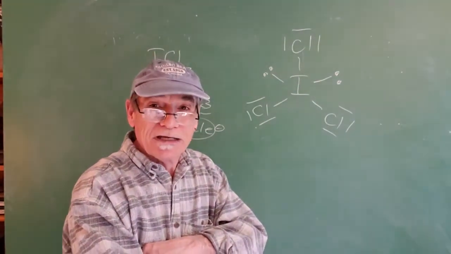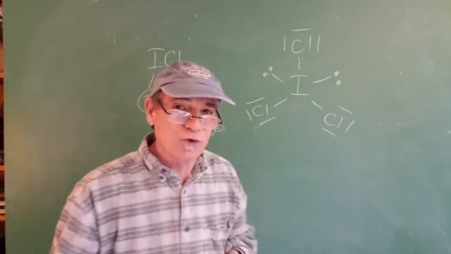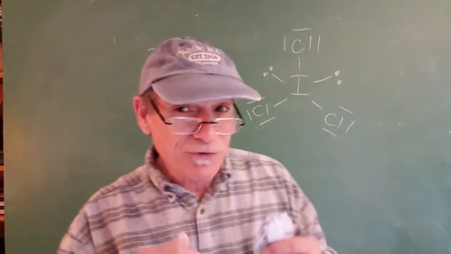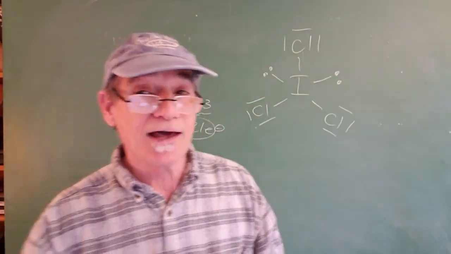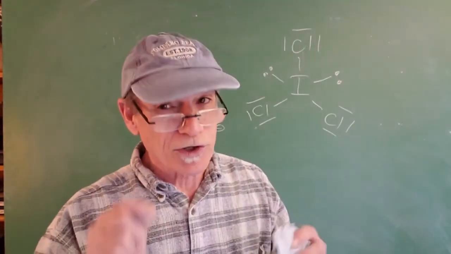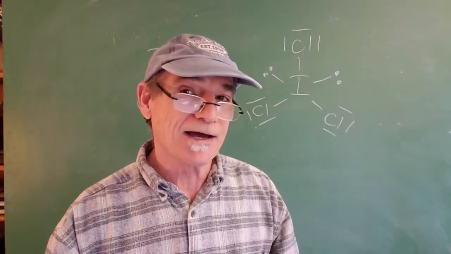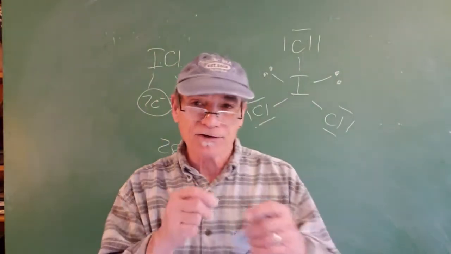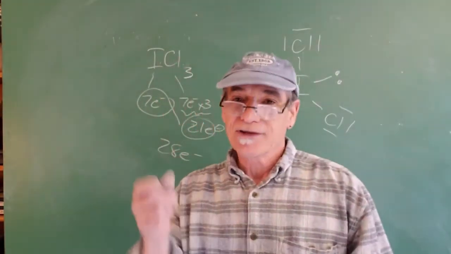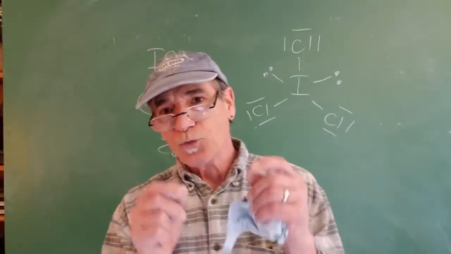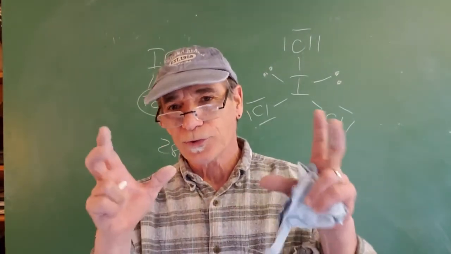All right, so hopefully this little demonstration of how to draw Lewis structures, and my simple set of rules on how to do the expanded octets and when you can and when you can't, will help us walk through this lab. Now, we've got some models to build, so I'm going to get my model kit out. We'll build each one as we go through the report sheet.